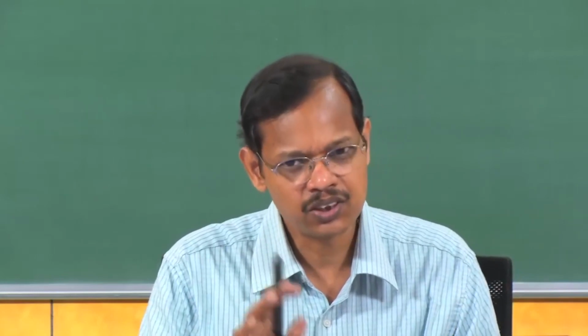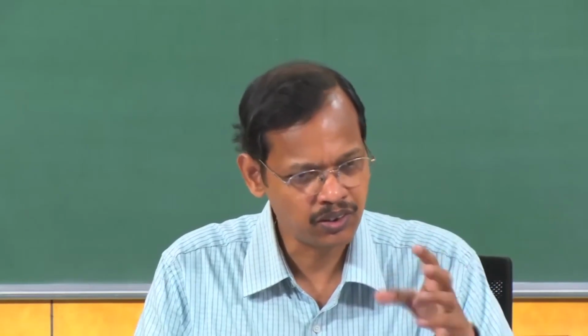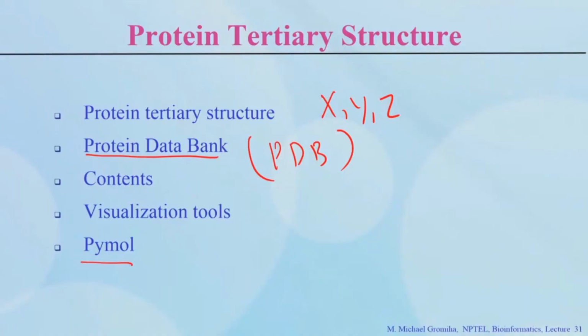So, there are various tools to visualize these protein structures. What are the various tools to visualize the protein structures? PyMOL is one of the widely used ones, because it can give high quality figures. Also you can do various options, like you can calculate the distance and the bond angle, torsion angle. You can use different models, for example, the space fill models and the cartoon models. Not like the other programs JMOL and different other programs that are available, Rasmol, Kings, various other software tools are available, but PyMOL is widely used for the visualization.